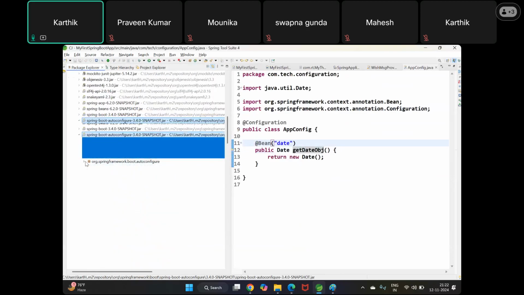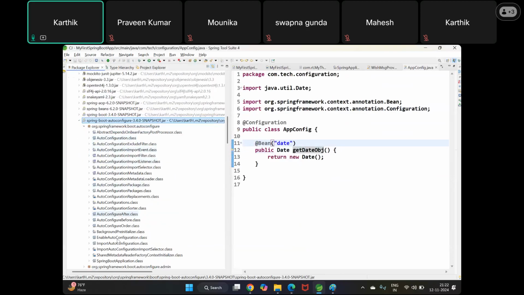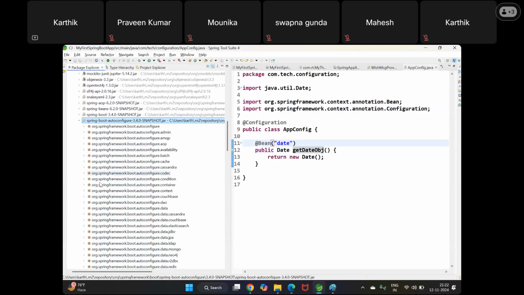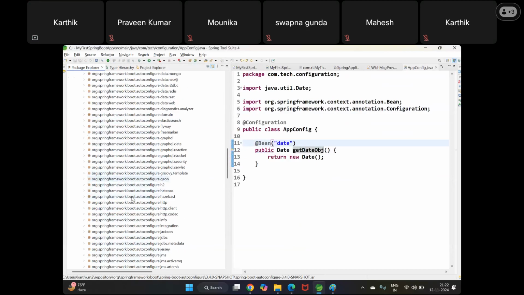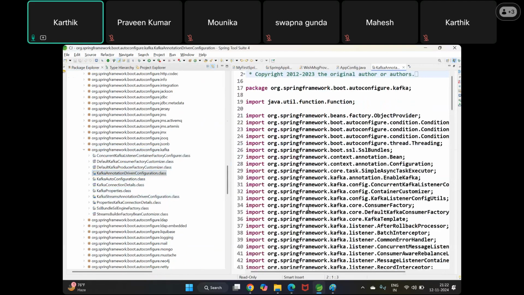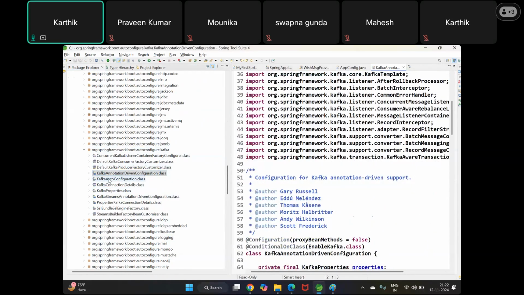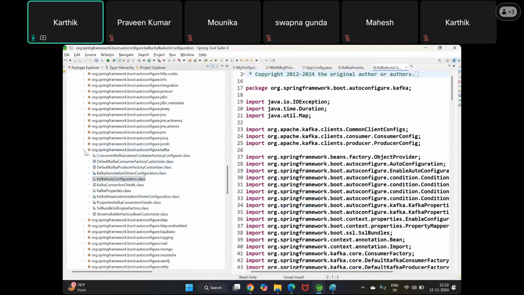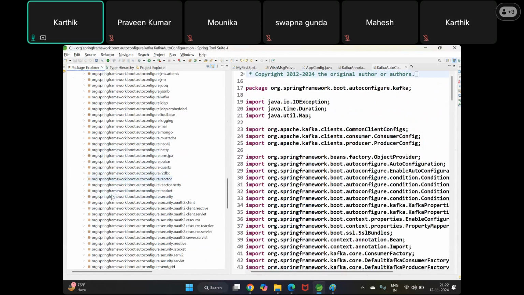If you go here, all these classes are auto configured. Let me show you some: the Kafka template class, Kafka properties, Kafka annotation driven configuration class. All these classes are auto configured. You no need to make them explicitly as a Spring Bean.